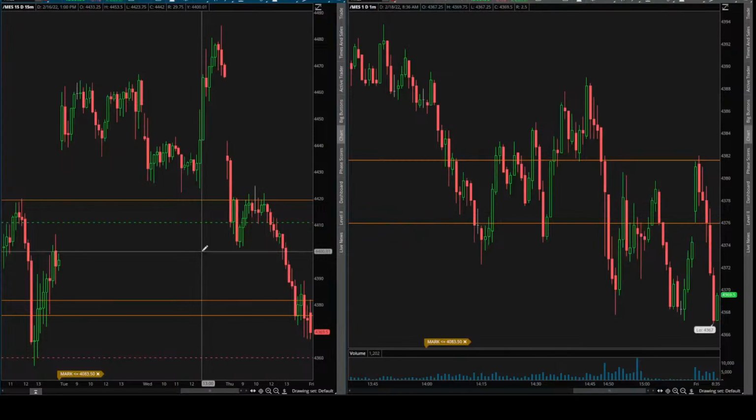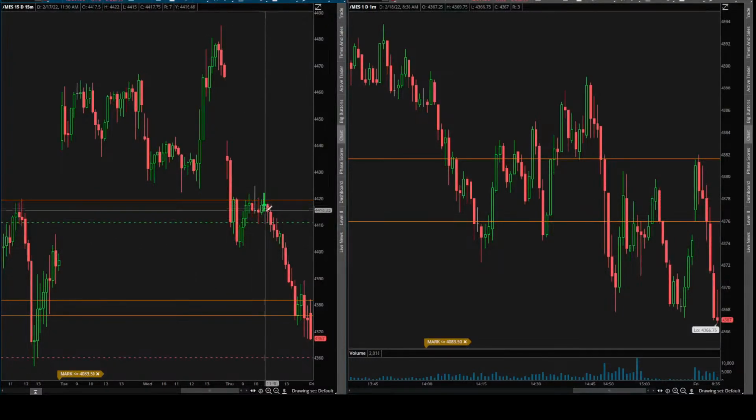So for me, there is usually a time component to it as far as when it starts moving in the direction I'm desiring it to. As far as scale outs and all that, sometimes those take hours. Like yesterday, once we came up here, it was just a slow grind down, and so that one took some patience, and it helped to have some scale out areas along the way as well. It helped to scale some here around 08, and then a little bit more here down at 02, and then lastly right down here in the lower 90s.